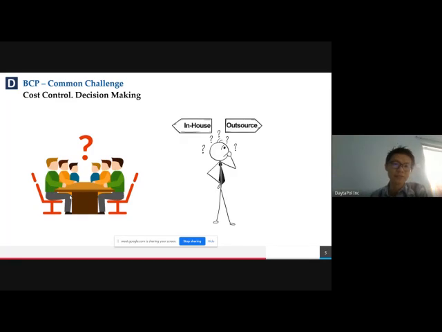And this is the time for you to make a decision. As in, are you supposed to have your in-house engineers and your in-house designer, or are you supposed to outsource it? For example, not trying to hard sell, but you could probably consider outsourcing your IT to RSM Malaysia. This is one of the examples. So this is the challenge that most of us are facing, but we need to make a decision from it.